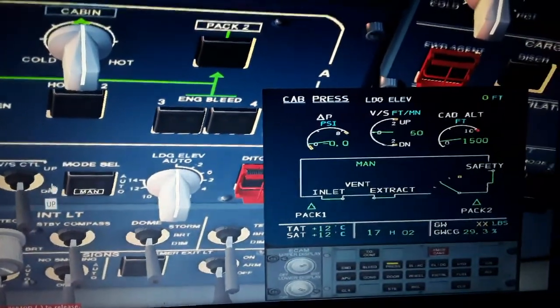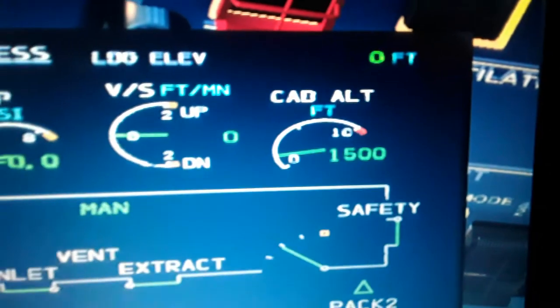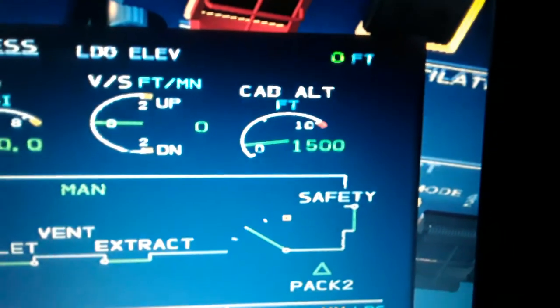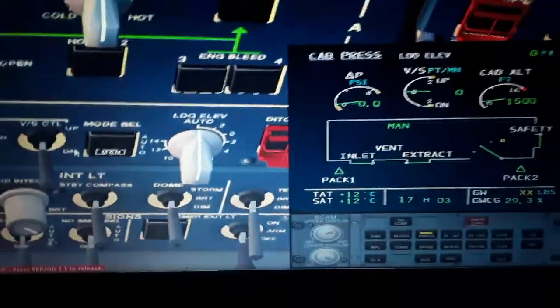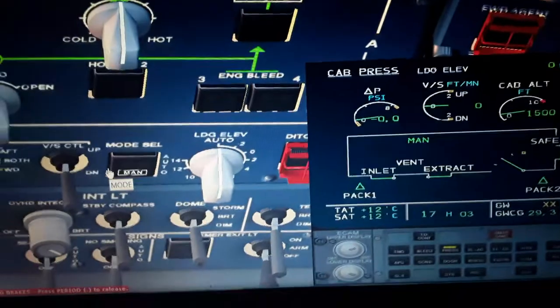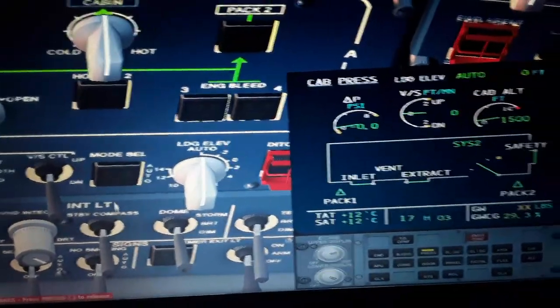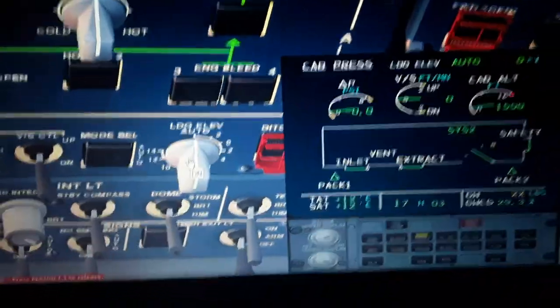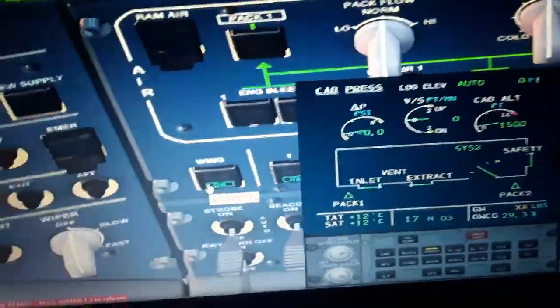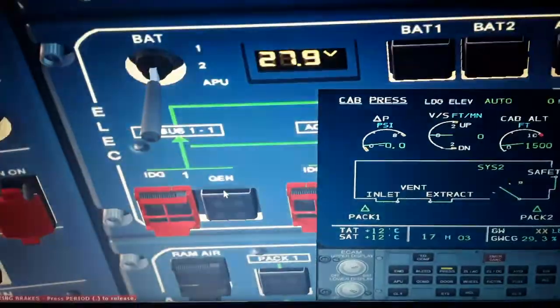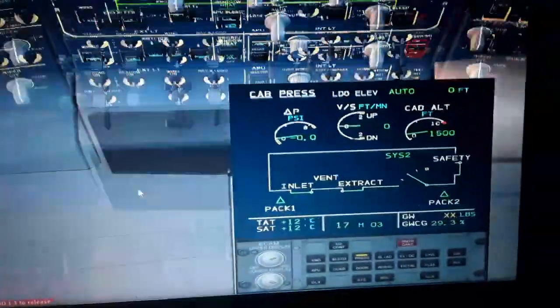We can do it the other way. It will decrease, will depressurize the cabin. It will go below zero, negative value, minus. So now the altitude is 1,500 feet. We turn back into automatic. You can see the auto here displayed. An off switch also means an automatic position for the Airbus, while an off switch means mostly it's a white display. So I'm gonna show you now the engines, electrical power.